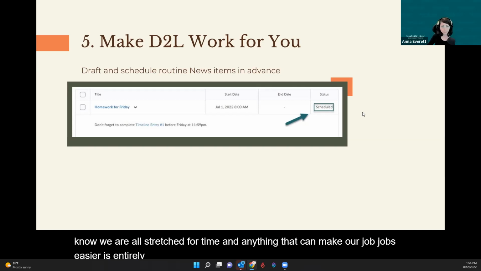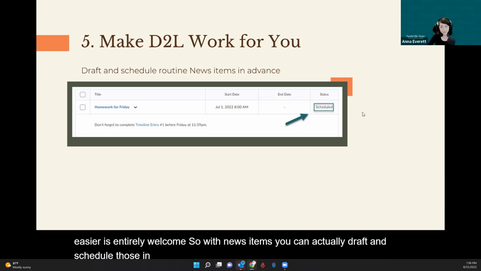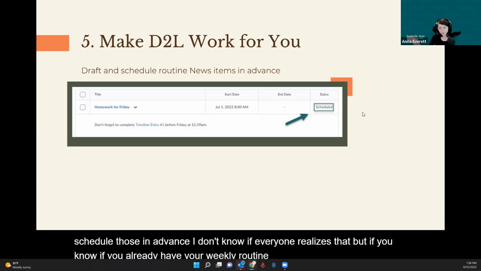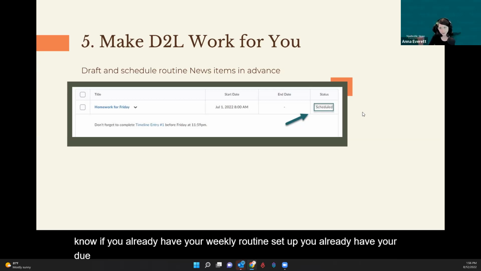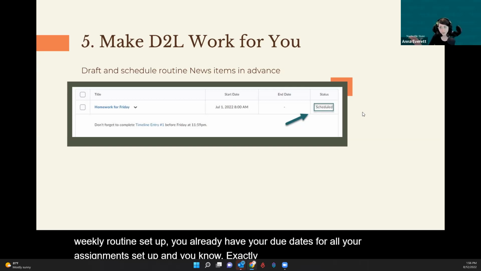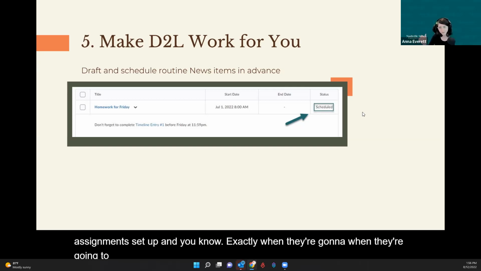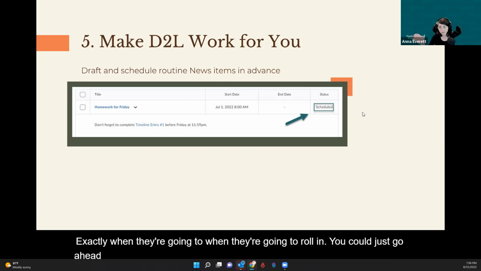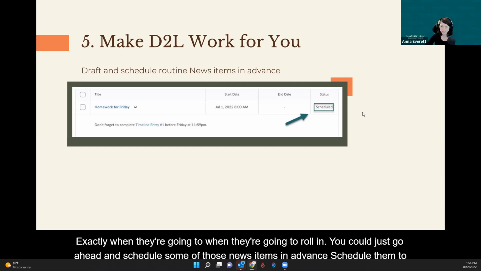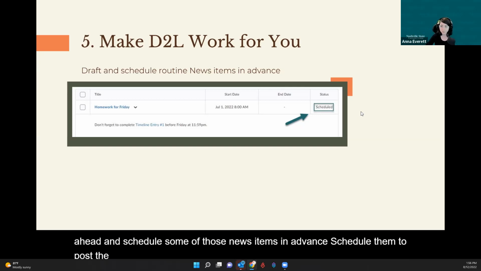So with news items, you can actually draft and schedule those in advance. I don't know if everyone realizes that, but if you already have your weekly routine set up, you already have your due dates for all your assignments set up, and you know exactly when they're going to roll in, you could just go ahead and schedule some of those news items in advance. Schedule them to post the week that they correspond to.